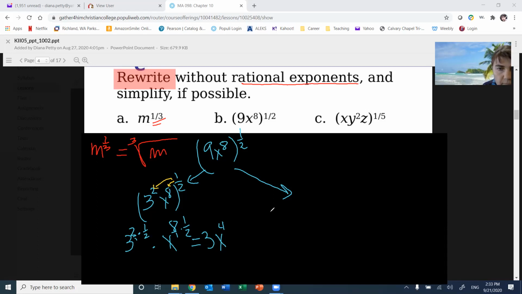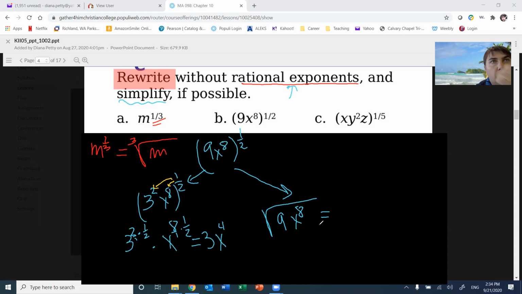Okay. So the next one would be, let's write it as a radical. You know, the 1/2, you can just do it immediately like that. And honestly, if you just want to do what they say, rewrite without rational exponents, you're already done right there, right? But then they say simplify. So I need to simplify. It's not done. So what we can do, easy though.